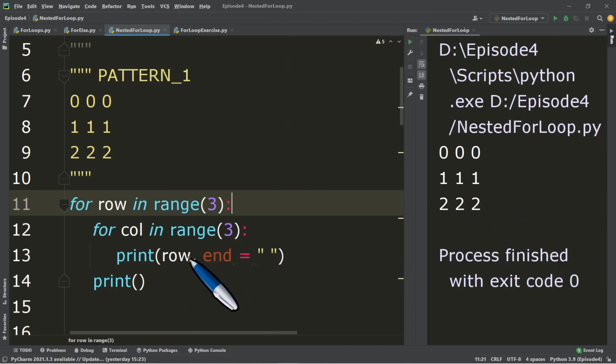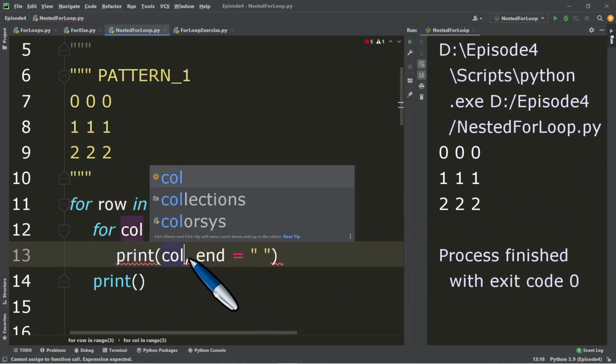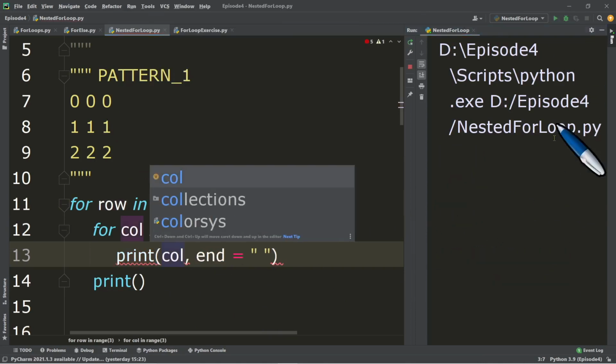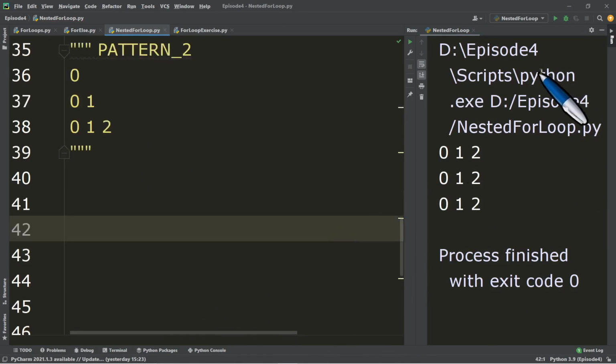Now in the event that we use, instead of row, a col there, we will have a different output. It's 0, 1, 2, 0, 1, 2, because this one depends on the values of col. Okay, 0, 1, 2, 0, 1, 2, 0, 1, 2. So every row.